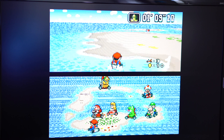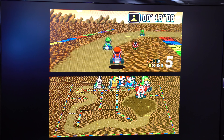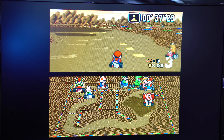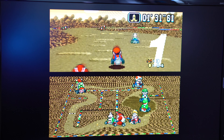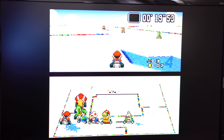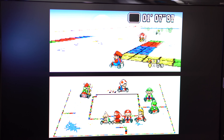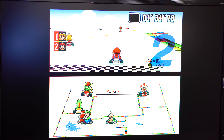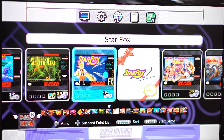Would I recommend the Super Nintendo Classic Edition to everyone? Yes, because whoever wants to play these types of games will love it. If you played it when you were younger, you'll love it, and if you love Star Fox, you get Star Fox 2, which was never officially released before. The only disadvantage is that the SNES is really hard to get — they sell out quickly, and when they do come in stock you have to grab them fast, or you'll end up paying a high price. But it's worth it and a really great console.